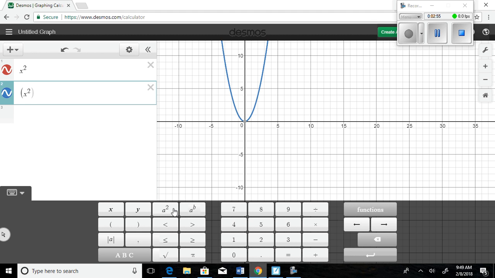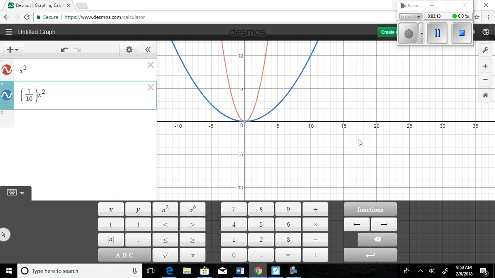If it's a whole number in front of it, see how it gets a little bit narrower? See that guy? So the bigger the whole number, if I made it 1,000,000, look how skinny he is. You can't even see him. If I made it like 10, see how he's getting skinnier? And if I made it a fraction, like 1/10, see how he's getting fatter? So the fraction, when you graph the points, it just actually ends up being wider. So that fraction just makes the parabola go a little bit wider because the points end up that way.